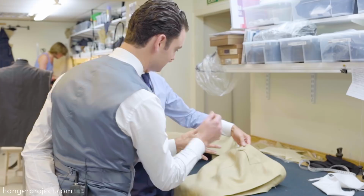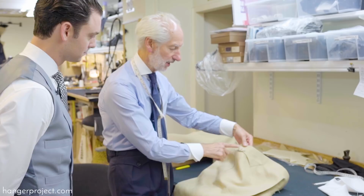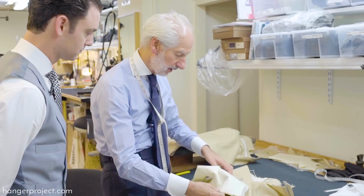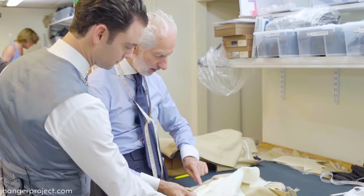This is our Irish linen. This is our summer model. So if one's out and about, you wouldn't wear braces with this because it's too warm. So if you had a weight loss, we have these side strap buckles that we just pull in to adjust for any weight loss. And again, everything's by hand. We've stitched everything here by hand. The pockets are sewn in by hand. We pipe this little edge here. The zip is sewn in by hand. There's a lot of handcraft that goes into this for us.